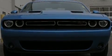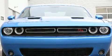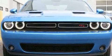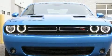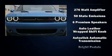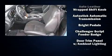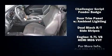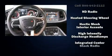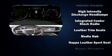Dodge prioritized practicality, efficiency, and style by including front and rear reading lights, a tachometer, a built-in garage door transmitter, an automatic dimming rear-view mirror, heated and ventilated seats, power door mirrors and heated door mirrors, and one-touch window functionality. Features such as automatic climate control and leather upholstery prove that economical transportation does not need to be sparsely equipped.